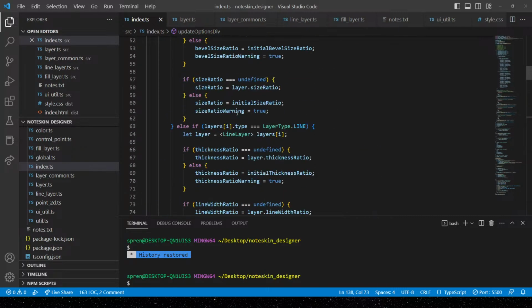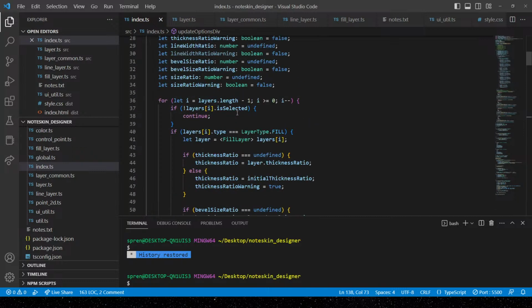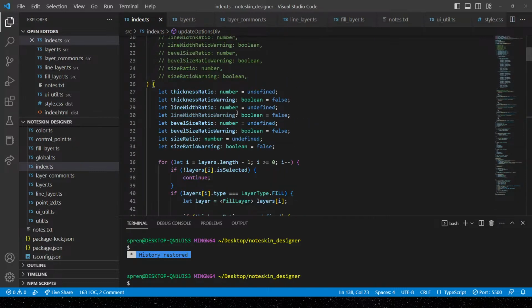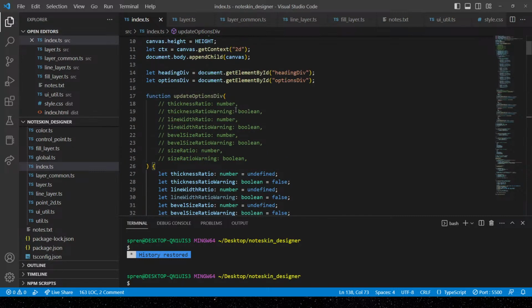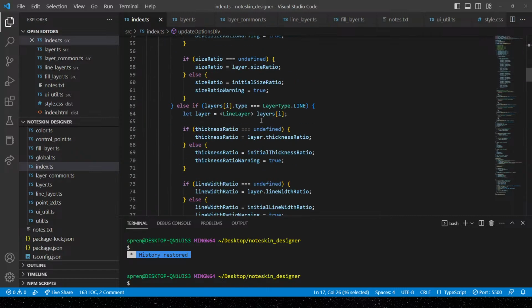And I need to add the UI, like the HTML, to do the warning thing. But yeah, I think this is right. This is just what the function you call. Okay.